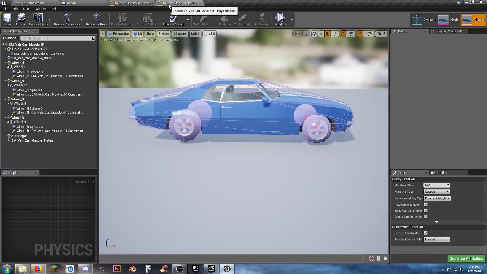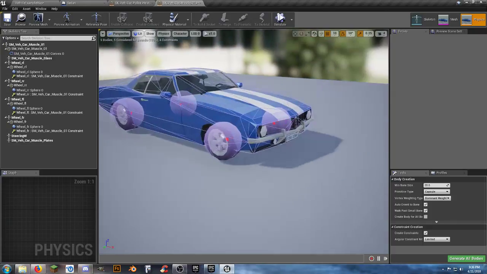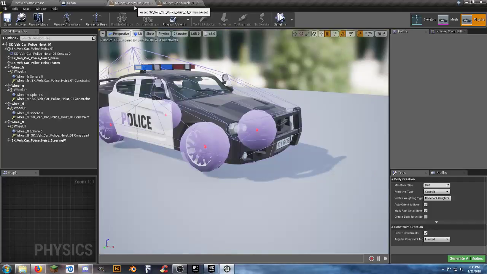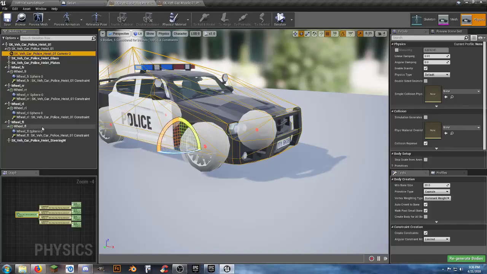Spherical collision. It's using a full sphere for the collision for that. Yeah, I never spent a whole lot of time working on trying to get these two vehicles to work out of all of the ones that were in there. But I'm sure that it has something to do with that. Trying to figure out the physics on it.